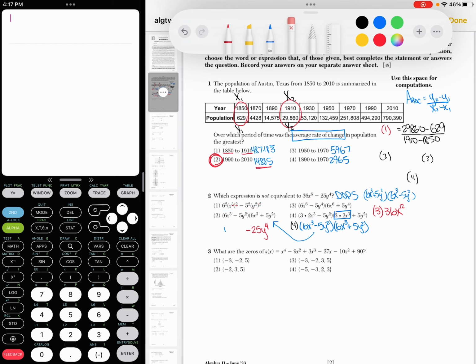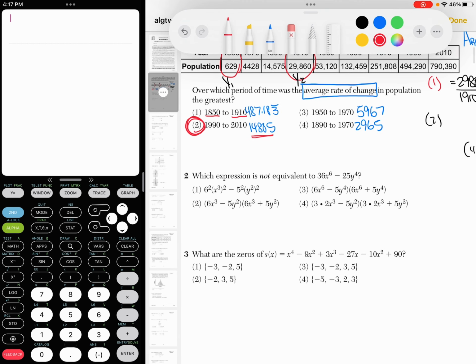But remember in class we talked about these equivalent-to shortcuts to at least check your answer or to use in a pinch when you don't know what to do. You guys have a calculator and multiple choice answers here. There's a lot that you can do. This one is a lengthy shortcut. But when in a pinch, if you didn't know what to do or if you just wanted to check your answers with the remaining time, it's a good way to do it.